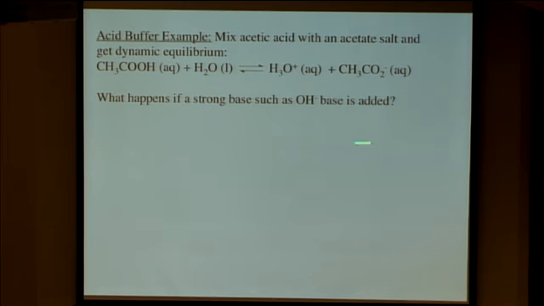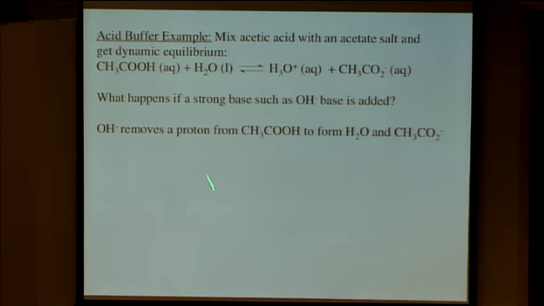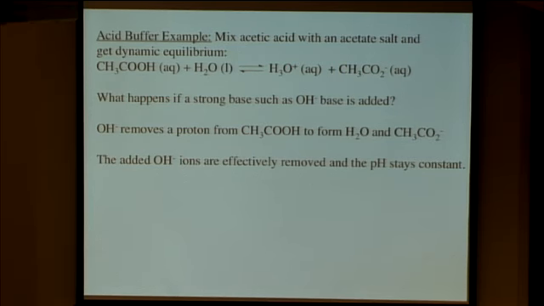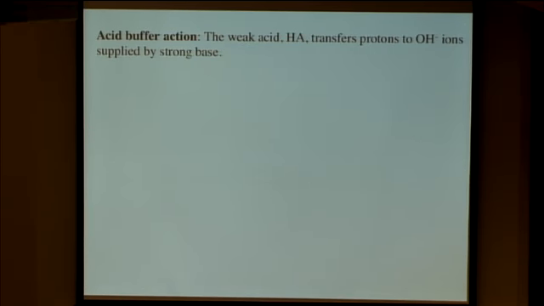What about if you add a strong base? Well, that strong base will react with the acid. It will remove protons from this acid, the hydrogen ion here, forming water and its conjugate. So you'll make more of these, and the pH will also stay the same. The base is going to be removed by reacting, so it's effectively removed, and the pH stays the same.